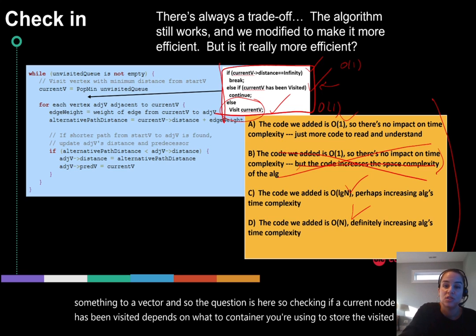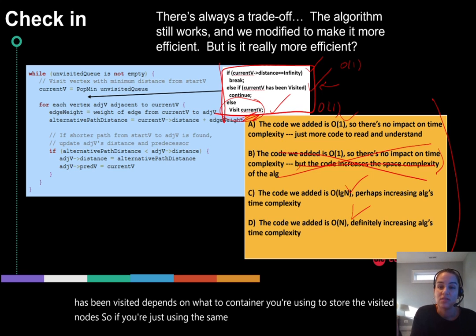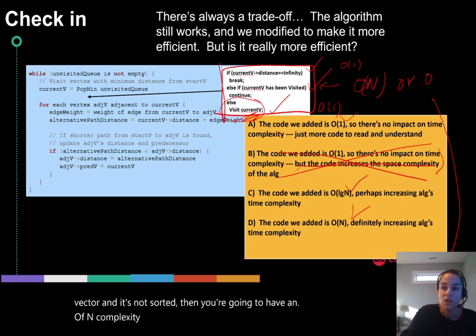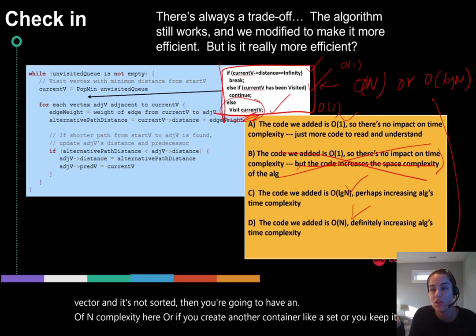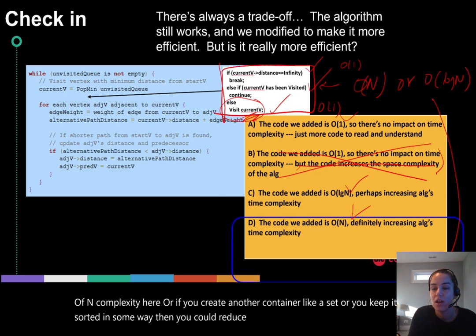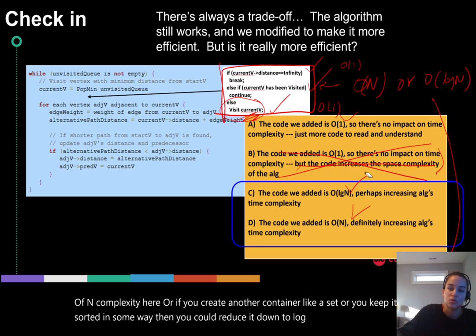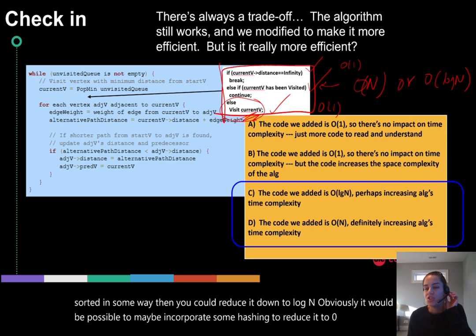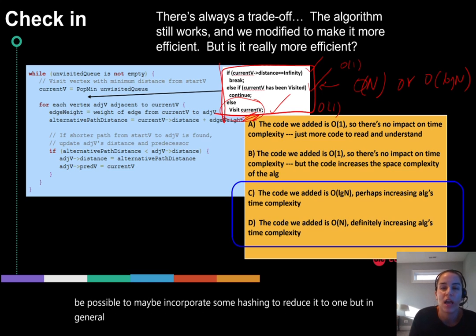If you're just using the same container here and it's a vector and it's not sorted, then you're going to have O(n) complexity here. Or if you create another container like a set, or you keep it sorted in some way, then you could reduce it down to O(log n). Obviously, it would be possible to maybe incorporate some hashing to reduce it to O(1), but in general, it's probably going to be an O(log n) or O(n) operation.